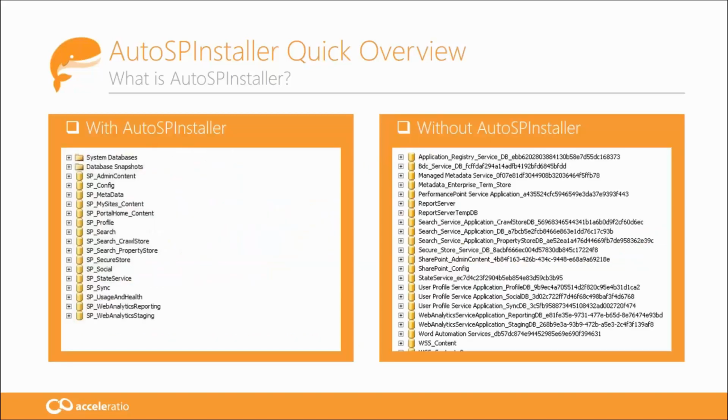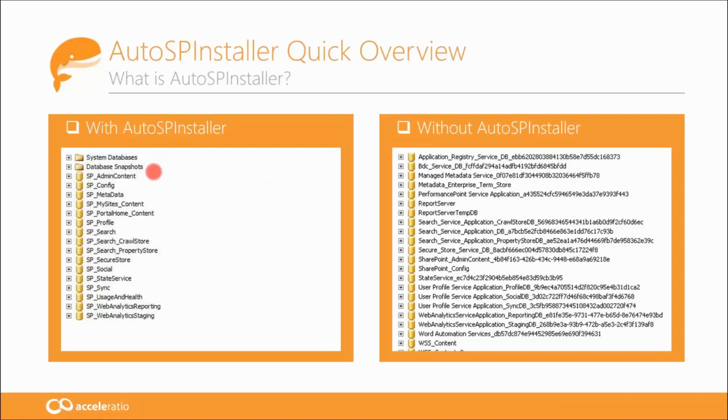The PowerShell script reads all the settings from the XML file and then provisions all these components in your system. So if you think about just one thing in a SharePoint farm, and that's how your databases look when you run through a default installer, you get something like this. So it's like a huge mess. And this is just one farm. Imagine that you provision like 10 SharePoint farms in the same SQL server. This would lead to a great mess.